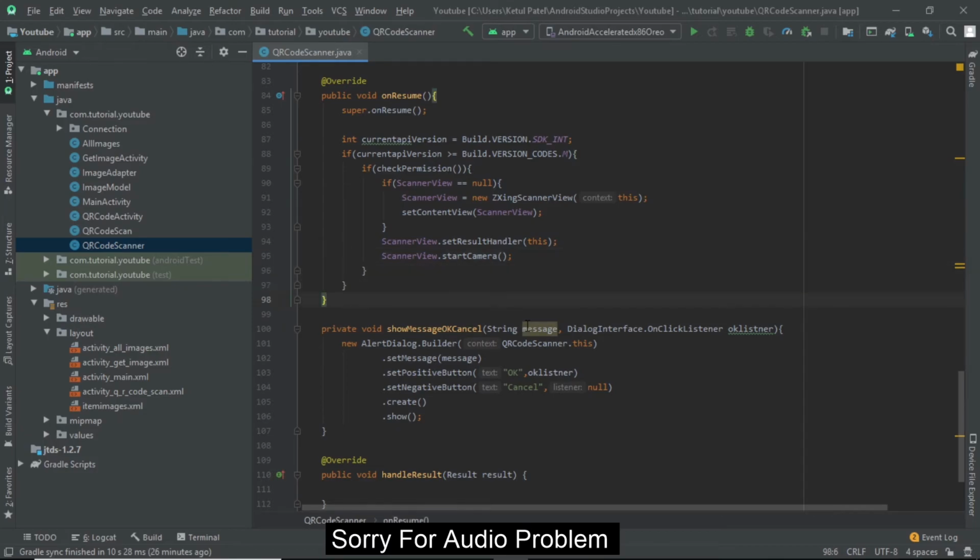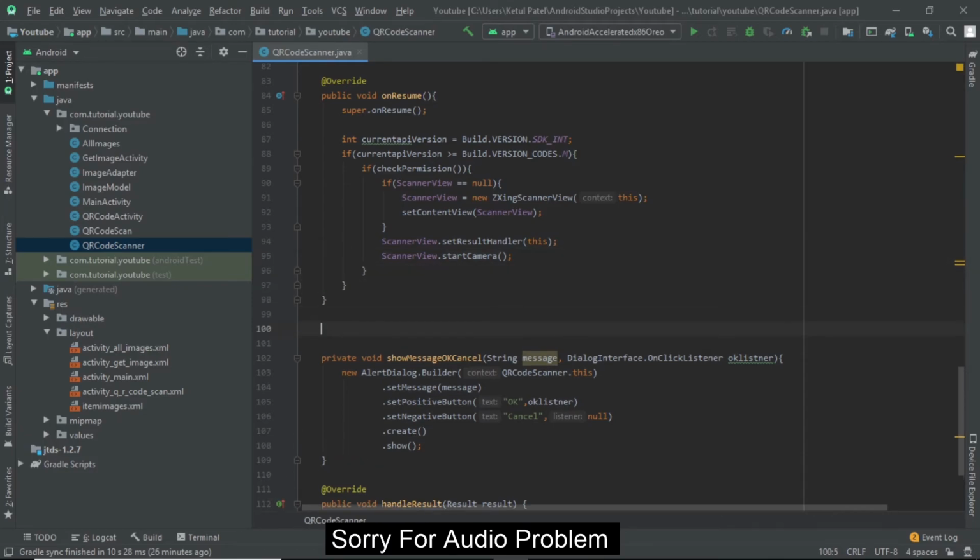Now we need to create another override method, on destroy. What if we press the back button? What if we stop that activity? Destroy that.